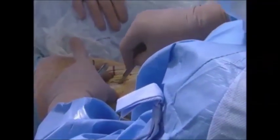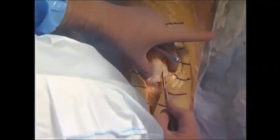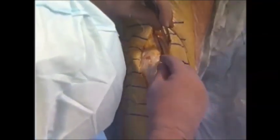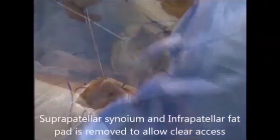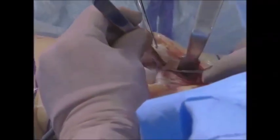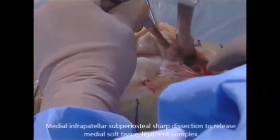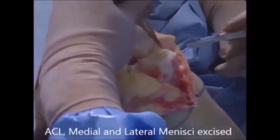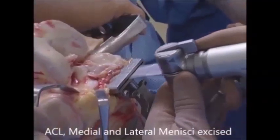Surgery starts with a vertical midline incision about 15 to 20 centimeters long. Suprapatellar bursa and infrapatellar fat pad are partially excised to allow better access or to improve the exposure. Intra-articular ligaments and menisci are excised. Medial subperiosteal sharp dissection helps in correcting the varus deformity and thus helps in aligning the knee joint in the best anatomical position.